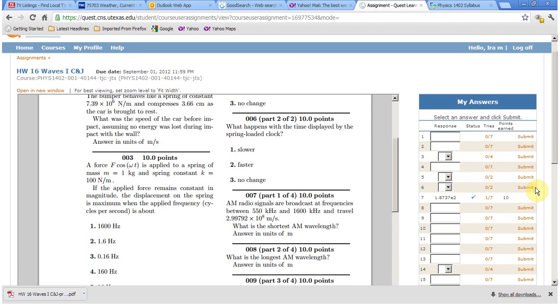Okay, so we've shown you how to get your ID, enroll in the course, and we've even shown you how to enter a scientific notation number in the Quest system. You got to do it this way. You can't go times 10 raised to some power. You've got to enter scientific notation numbers like this. No times, no stars, 10, up caret, or anything like that. This is the way we enter scientific notation numbers in Quest. It's a problem that comes up every semester. Be sure and take note of that.